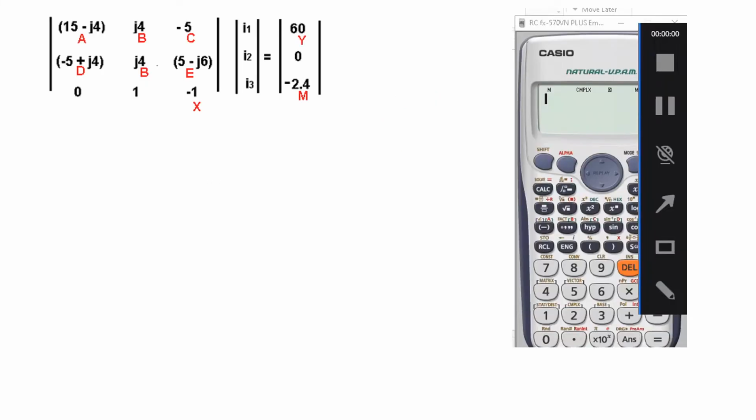And now with the help of the calculator, again, when you see this slide, the technique is shown, with the help of the calculator, of how you can directly find this answer.